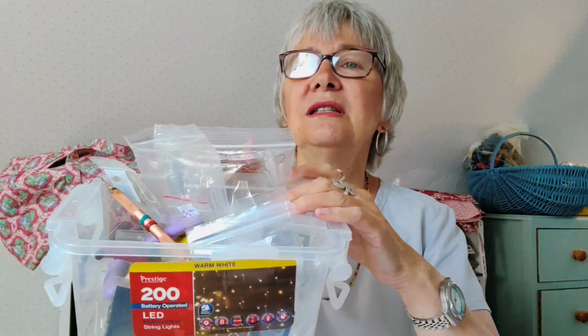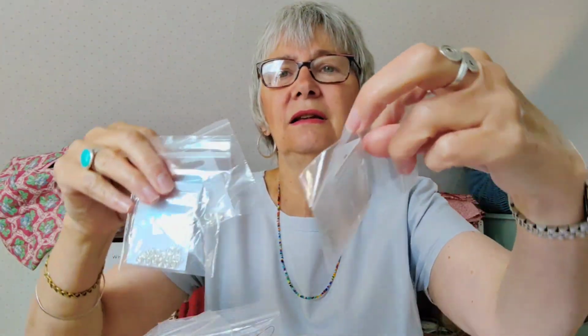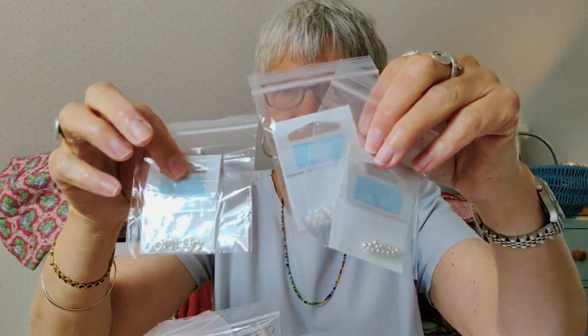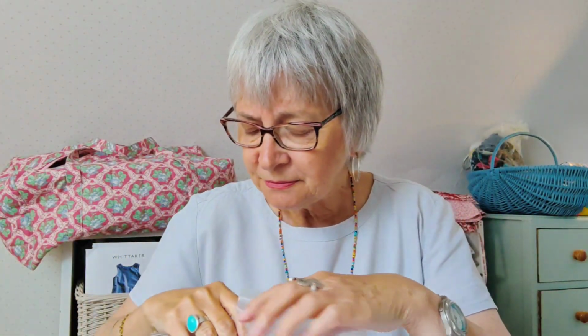I had to use, now let me think what they're called, crimps, which I bought quite a few years ago. I have a little box here of the tools. So the crimps are in here somewhere. So I did have some crimps and I did have some links and jump rings and things, which I was able to use. I may put a little bit of glue on the wire. Again, I had those because I bought that a few years ago, and I did make a couple of bracelets, but not much. So I had a lot of these supplies.